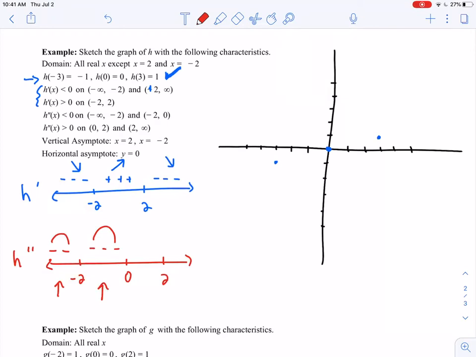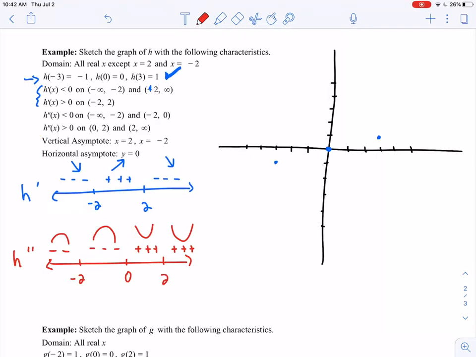What else do we know? Well, on 0 to 2 and 2 to +infinity, we have h double prime of x is greater than 0. So in other words, h double prime is positive between 0 and 2, and 2 to infinity. So our graph must be concave upward on those intervals. Cool, all right. So at this point, we've talked about our first and our second derivatives. I think these vertical and horizontal asymptotes as well will be tremendously helpful. So let's sketch those in.